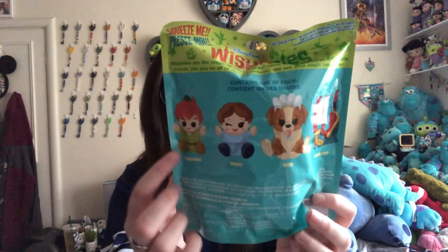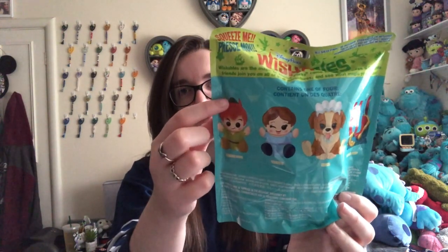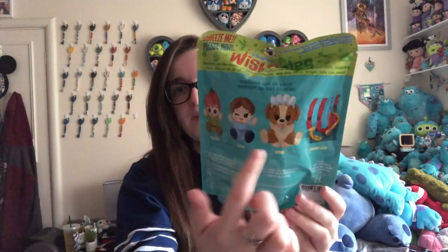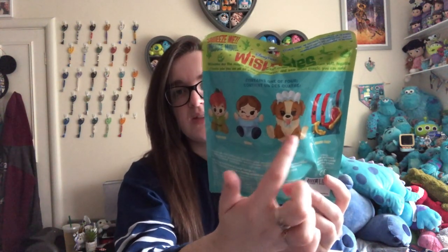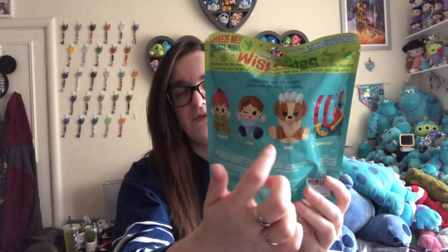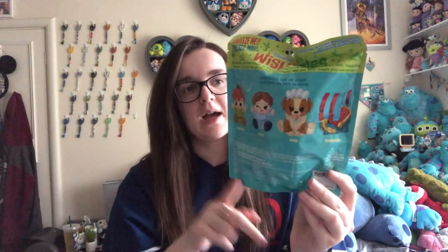But we've got 4 here. Peter and Wendy are fairly similar, but I would feel for Peter's little hat. Nana is obviously different and quite easy to feel for because her feet are on the side with her front paws in front of her, and then the boat should feel quite bulky. I actually think I've got a boat in my hand right now.